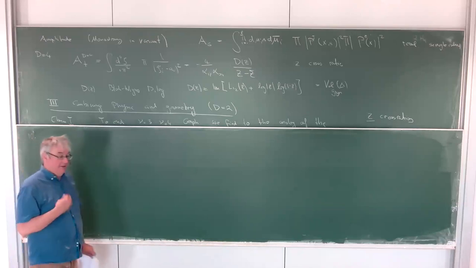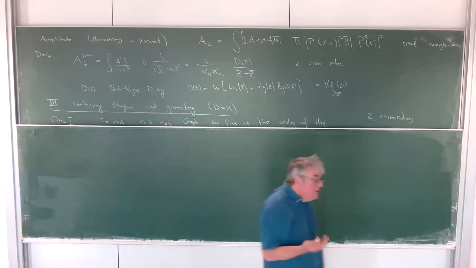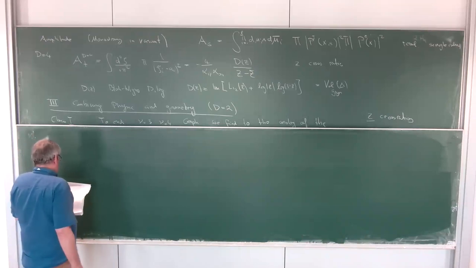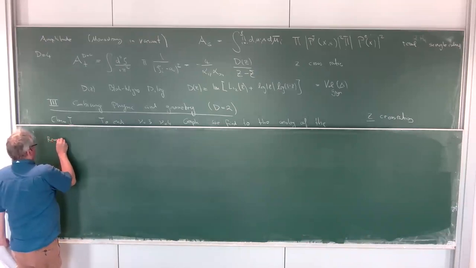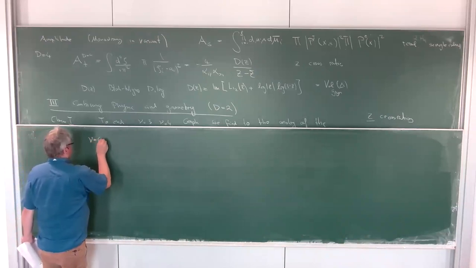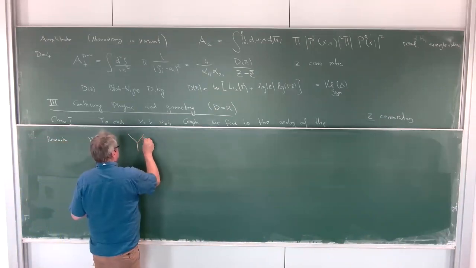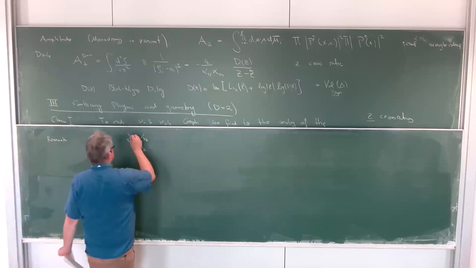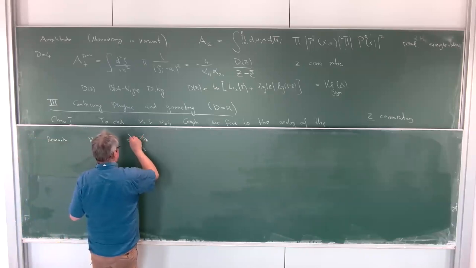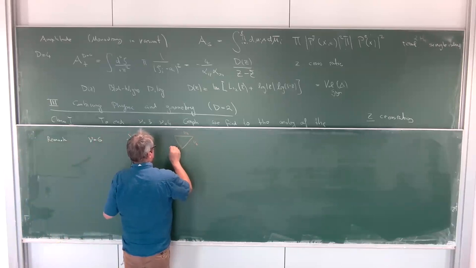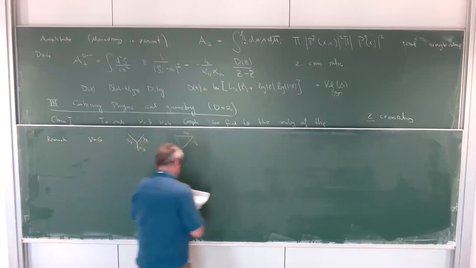Basically, the proof of this statement is simple. You just follow this construction of this Calabi-Yau, and then that's it. So there is not much to prove. And then I want to make a remark about the nu equals six case. So the nu equals six case is that if you see a Y with this weight, then you can replace it by a delta. And this delta has then the weights 1/3, 1/3, 1/3.